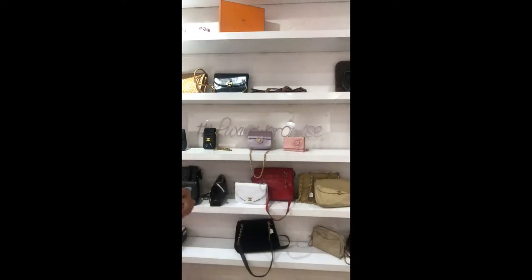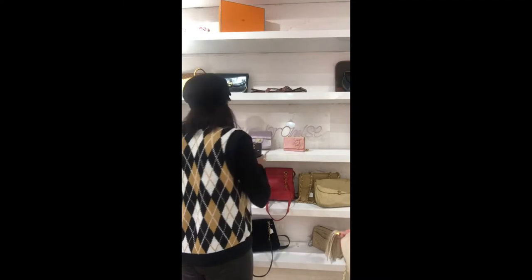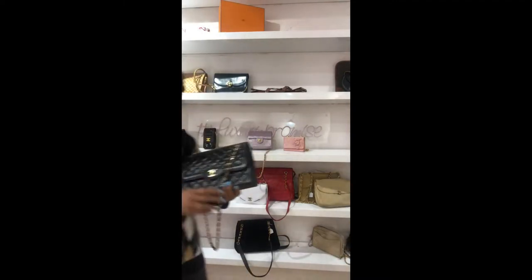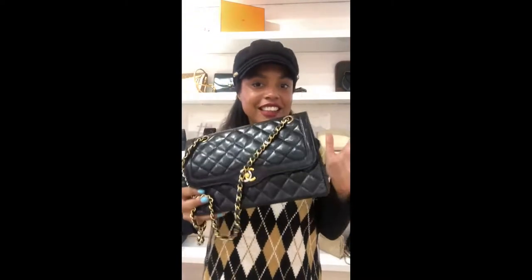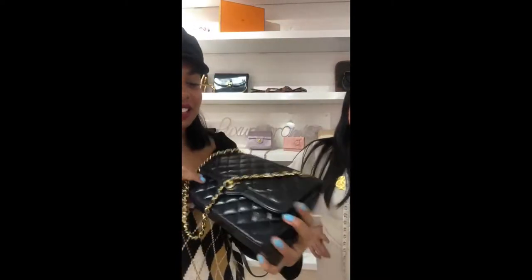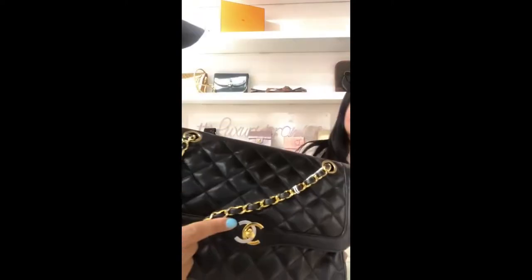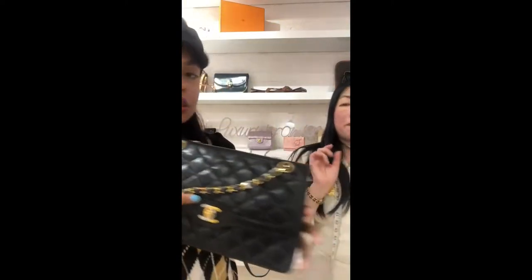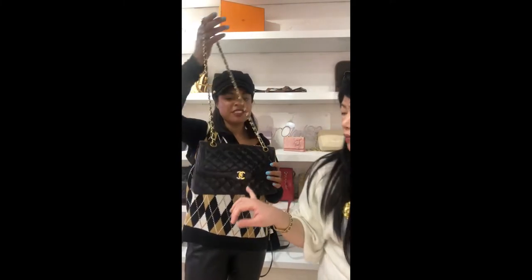Right, what bag next? Shall we show some black? We haven't shown any black Chanels yet. Oh, good choice. I'm going in, Winnie. I had to have a sneaky little look for them. So, this is a Chanel vintage. It's got the bimetal here, which I absolutely love. These are so rare. These bags are called the Paris Paris limited edition. I don't know why they call it Paris.